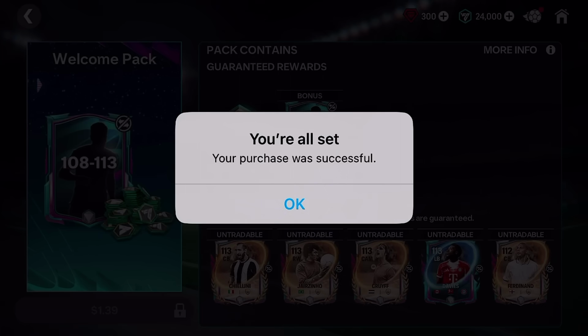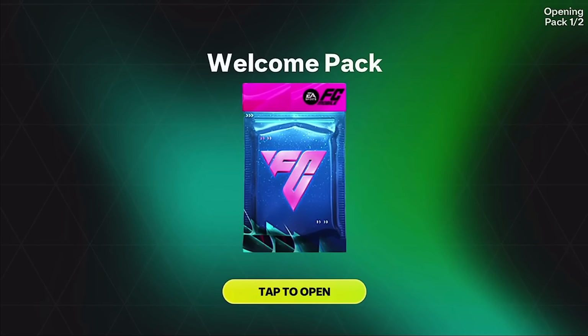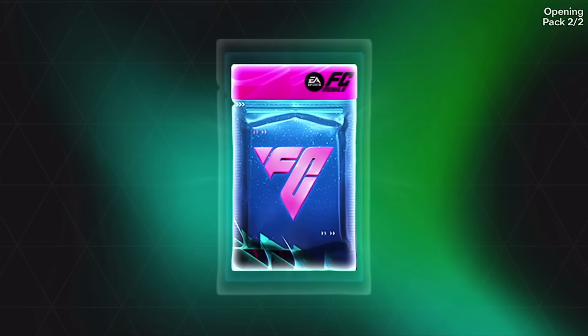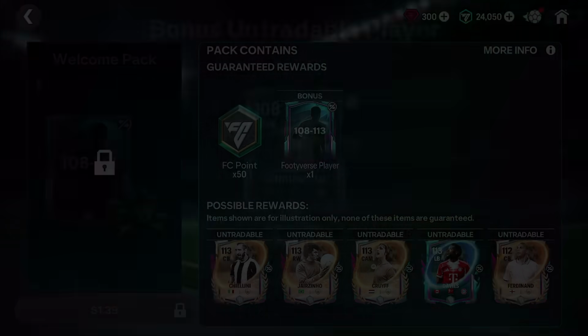But now that we've opened up that pack, we have one more to do before getting into our next game, and we're going to do one of the welcome packs here. We're going to do all these eventually, but we're getting a guaranteed 108 to 113. We can get some of the week 1 players out of here, like Johan Cruyff, and unfortunately we don't get anybody crazy, but hopefully we get one of the 113s from that week in the future packs.